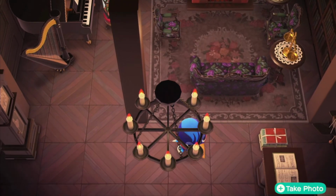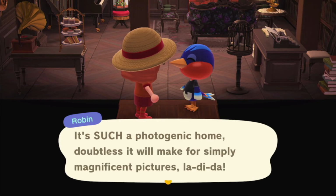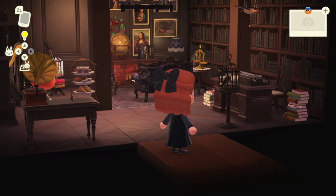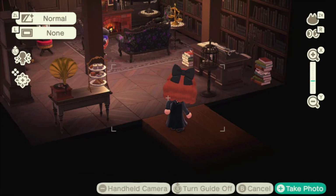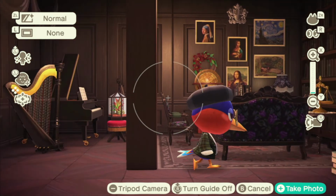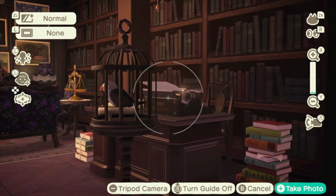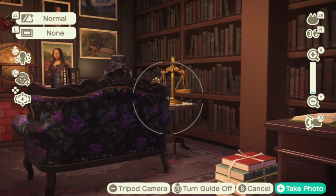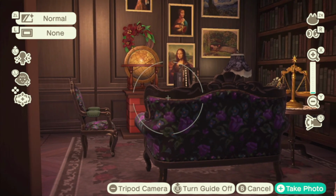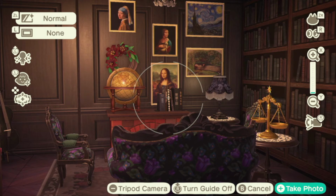We'd be all right. So here we are, getting a cute look around at the end of the build. And now we're gonna get some shots of our outfits. I had a really hard time because Robin's so brightly colored. He's not colored correctly for this theme, but take what you can get, I suppose. So now we're gonna take like 6 billion pictures, because unlike most of my builds, this one has lots of places that are very nicely photographed. I cut a lot of this out, so it's probably a little bit choppy, but what can you do? It was like several minutes of footage even sped up, so I have no idea which picture I'm gonna end up using for the thumbnail, so I guess you'll just have to wait and see.